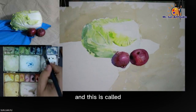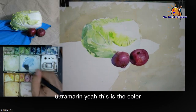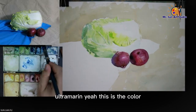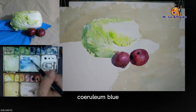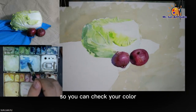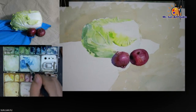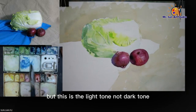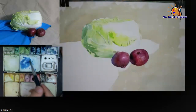But this is kind of ultramarine. Yeah, this is the color. Cerulean blue. So you can check your color and just make a color like this one, but this is a light tone, right? So now we're making more water.